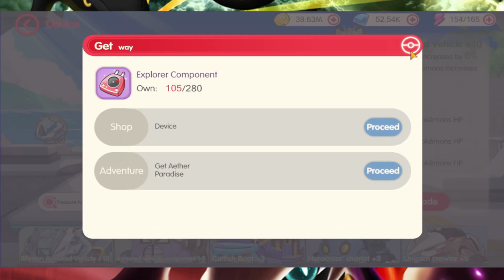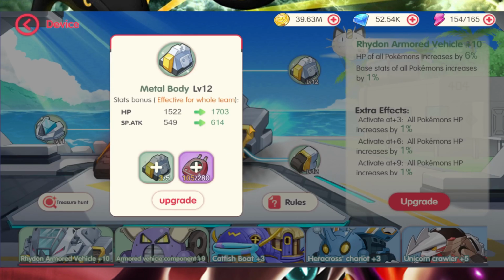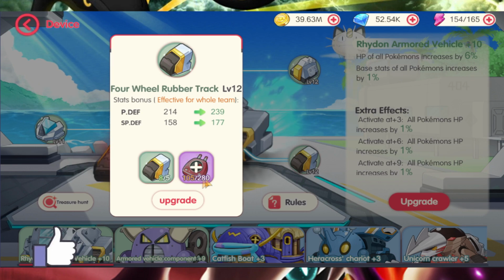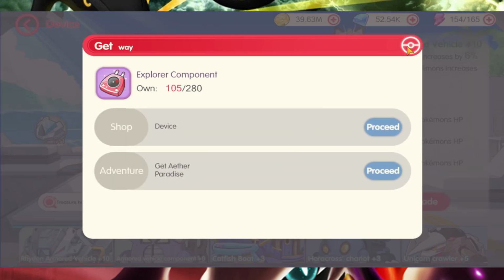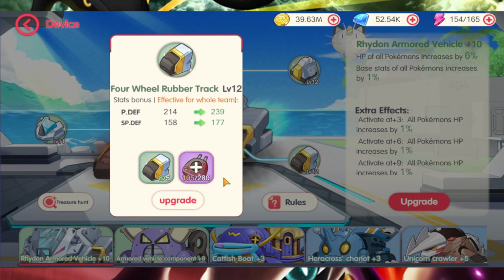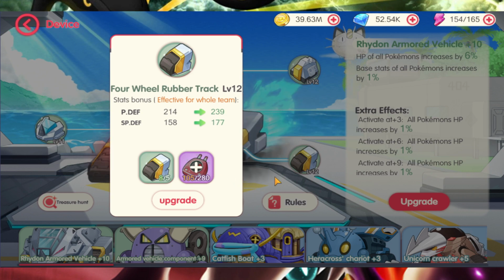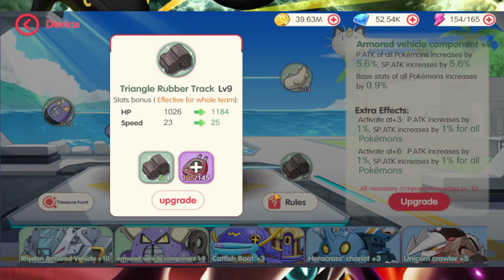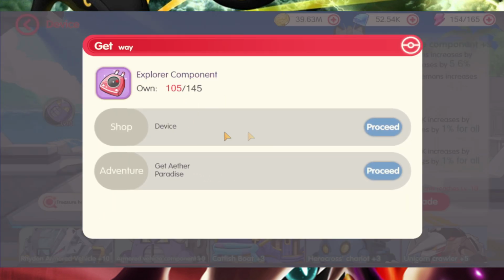I only have 105, dude. Okay? And for me to level another one up, let me see. I think I have 8 of these, but I need 280 of this thing to level this up to level 13. That's not going to happen for a while, because it's kind of hard getting these red things, these explorer components. I mean, you get them in Aether Paradise, but you can only get a fixed amount.